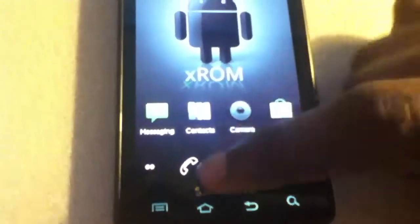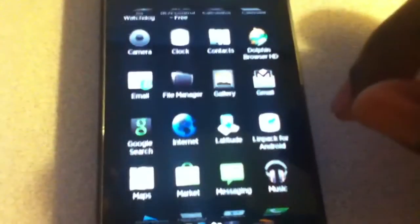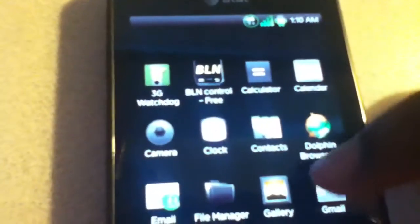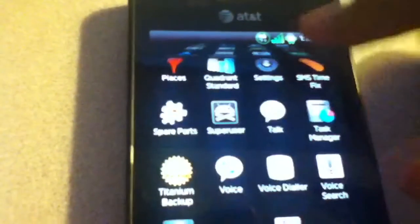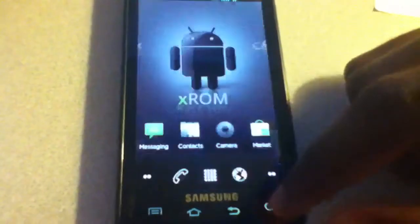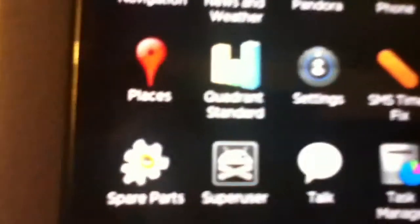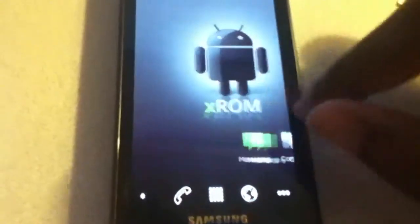Other than that, I ran a few quadrant tests, and it's not been overclocked yet. Definitely can be done, but not yet. And I got scores of 1624 and LinPack around 16, which is impressive since it's not overclocked. So definitely liking that. We got some themed icons here: XDA, YouTube. It's not that clear, but trust me, they're themed. Camera and all that.